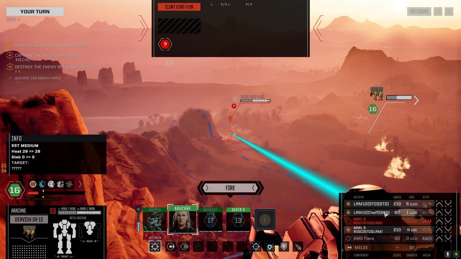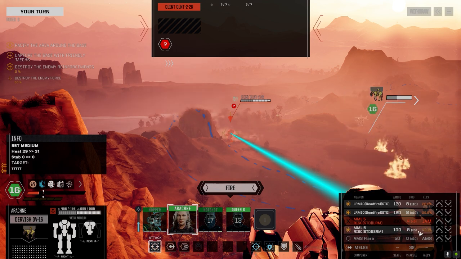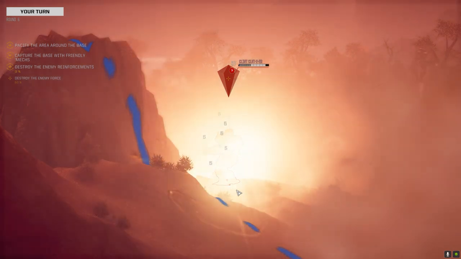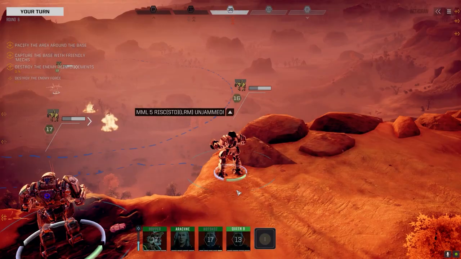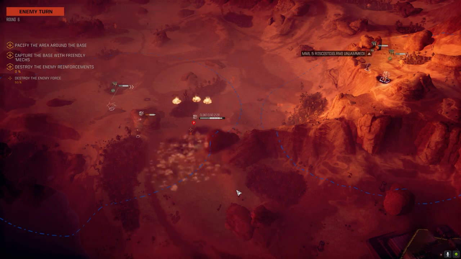So if we don't move. Deadfire is 29. 28 damage though. What is the SRM? 42. Let's go this route. Maybe got a little bit of heat on him. Yeah, a little bit. Not much. But a little bit. That's fine.